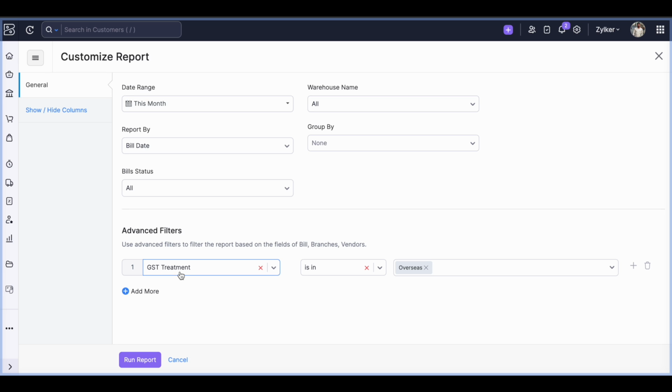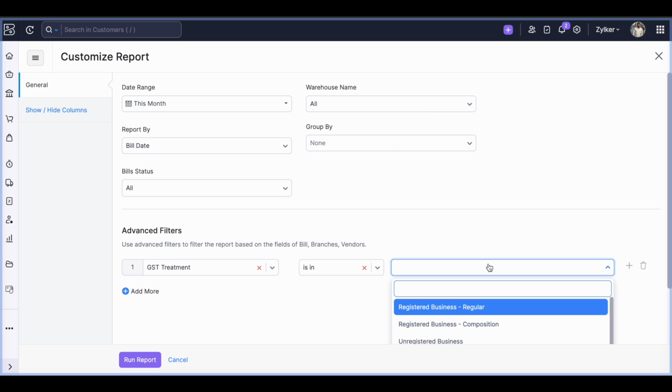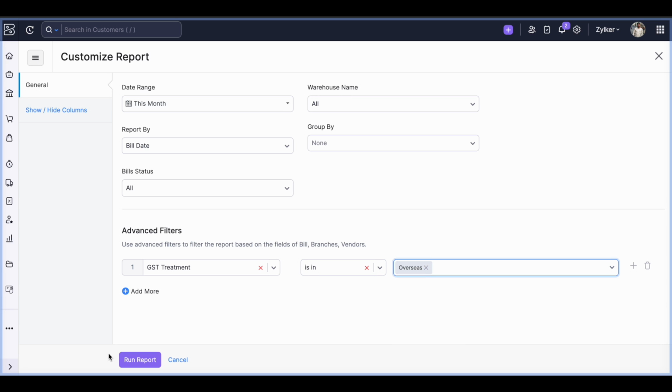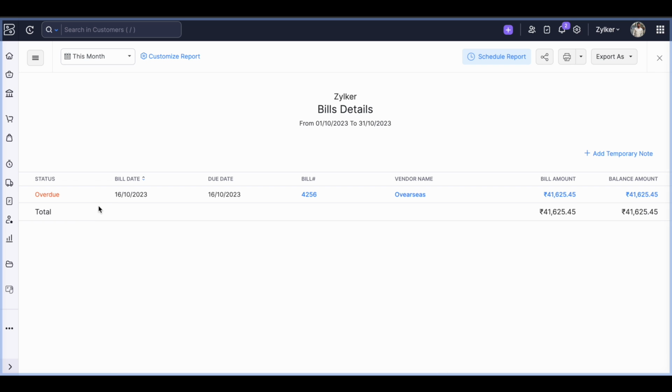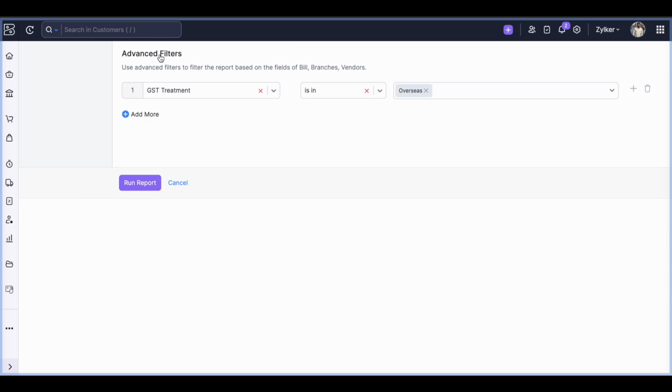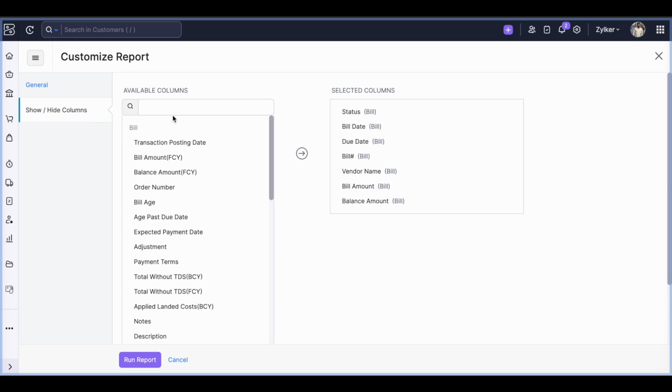You can apply the GST treatment as overseas and run the report. Currently there is one transaction with the status overdue, the bill date, due date, bill number, vendor name, and the balance amount. You also have a few other customizations under the show or hide columns.